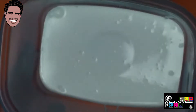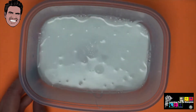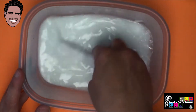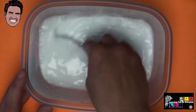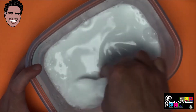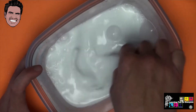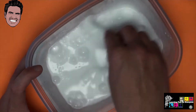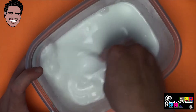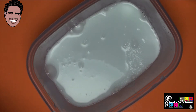I have our glue in there, and then I have a cup of water that I'm going to pour in here as well. Actually I'm going to do about three quarters — I'm going to leave a little of the water out; we can always add more water if we need to. I'm going to go ahead and stir this up. Now once this is stirred up really well, some people like to put the food coloring in here, but I'm going to wait and make mine white first. Then I'm going to break it apart and try to use the gel and the green food coloring to see which one works better. Alright, I think it's pretty good — looks like milk, it's a good consistency. Don't drink this — please do not drink this.